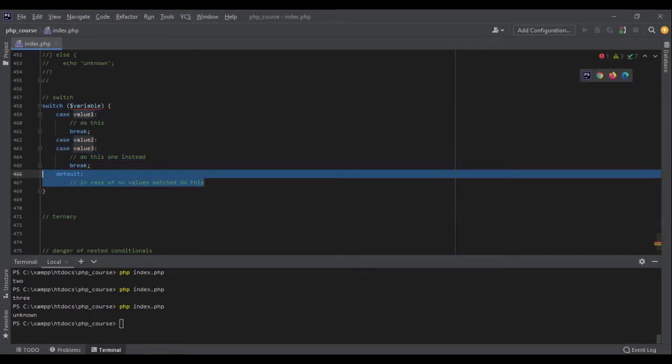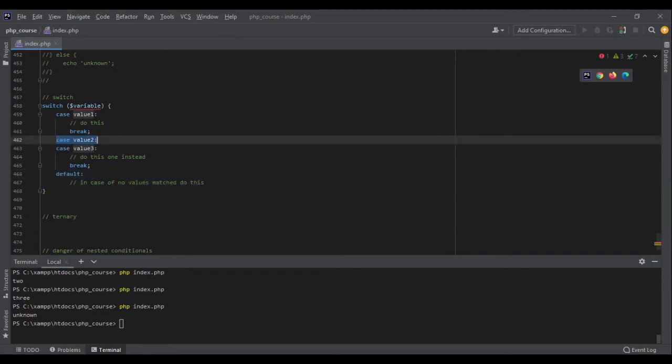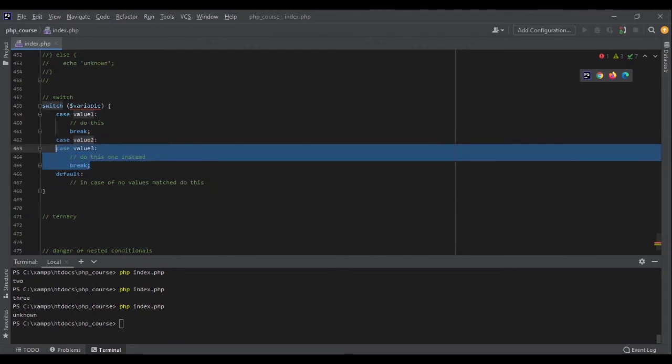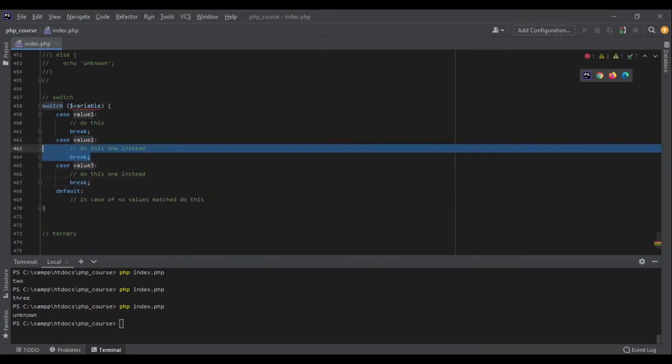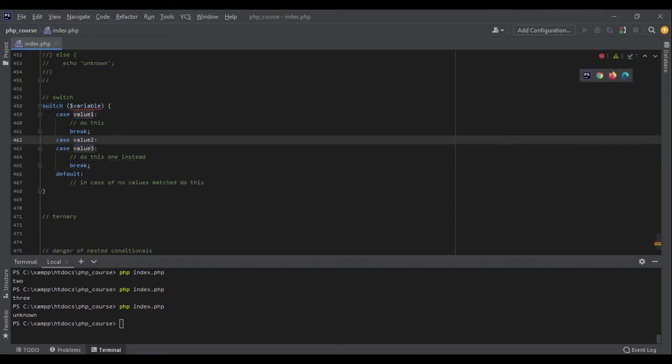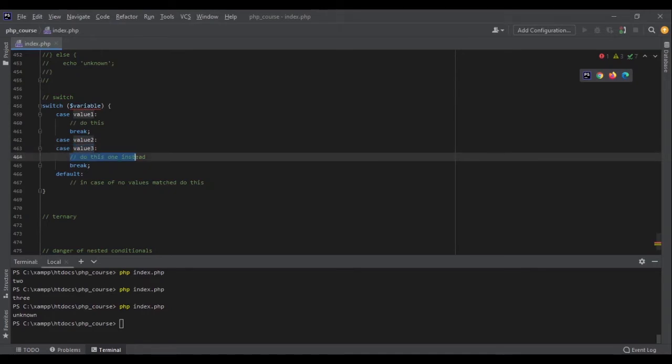If you don't want a default, you just remove this. And in case, like I said, if the value is this part or this part, we can use multiple case rather than writing the same code twice. We can use this structure. So if the variable equals value 2 or value 3, it would run this part.